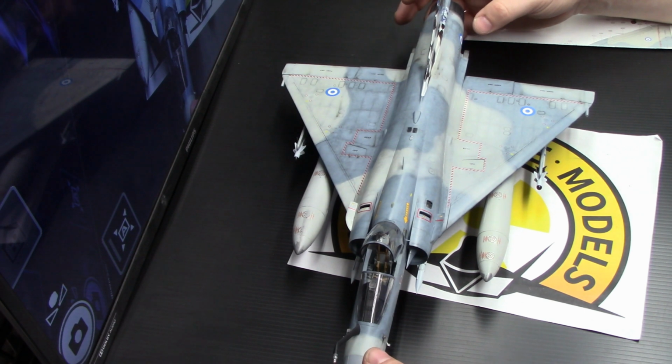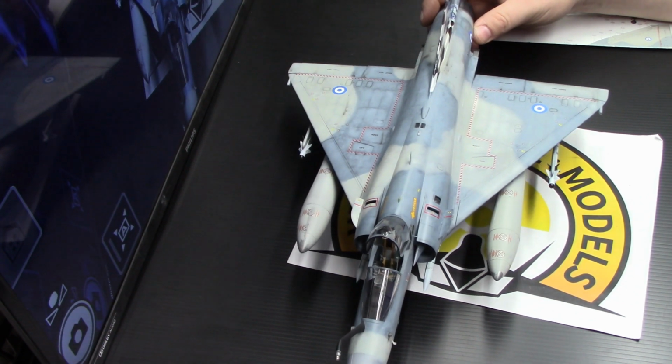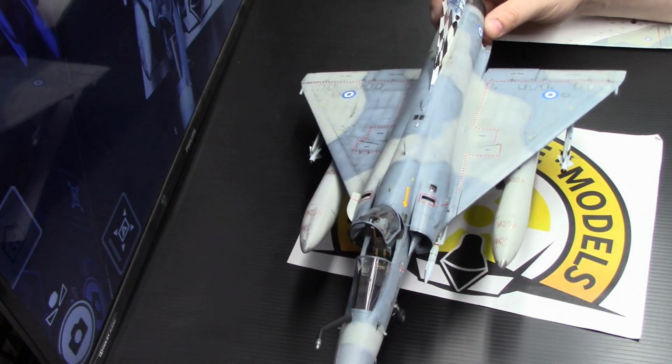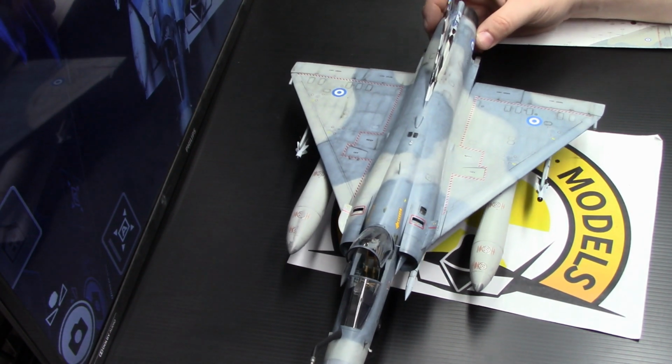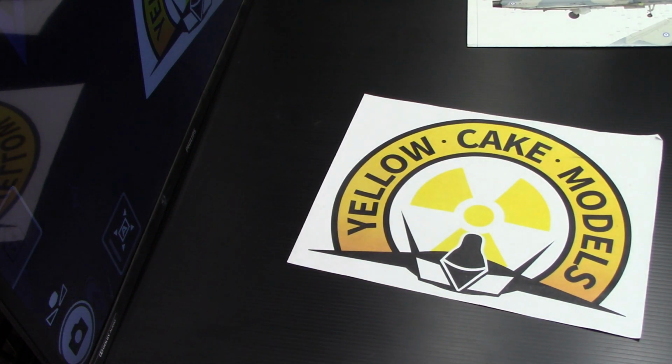Looking forward to doing the DN version. Don't know what scheme I'm going to do. I have some pretty badass reference for the green camo one, but I have yet to see anybody do this in the brown camo, and I think that's going to look awesome. So who knows? Just going to put this to the side.